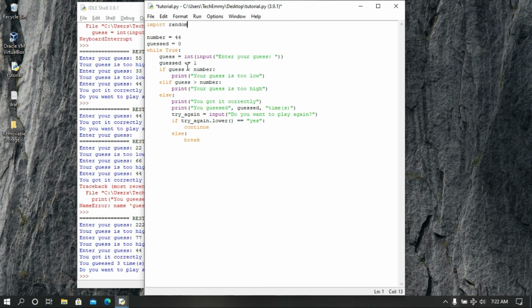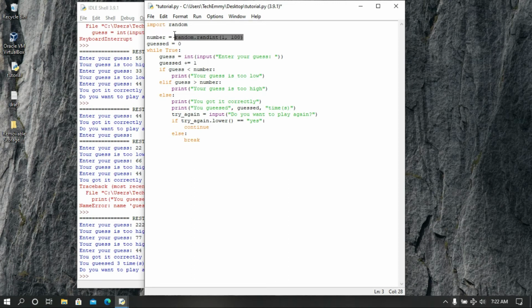Now to be able to generate a random number, all we have to do is just do random.randint, and then the range of the numbers we want to generate from. As you can see, it returns a random integer in range a, b, including both endpoints. So it's not like the range function, where if you have 100 here, you have to add 1 so you can get 100 in the range if you're using that in a for loop, for example.